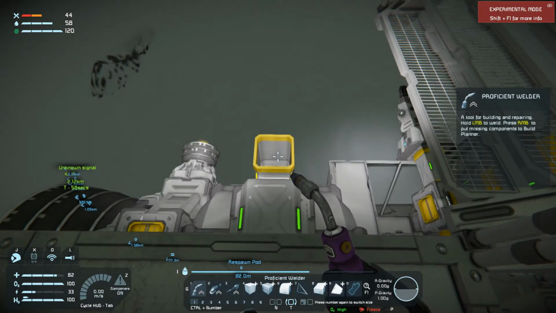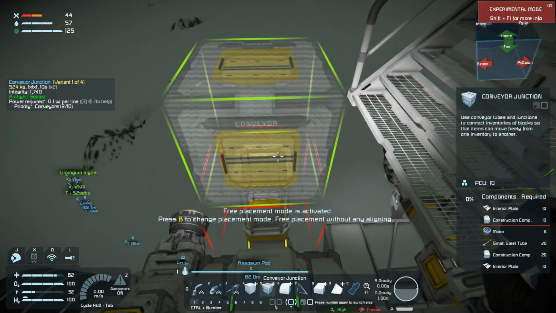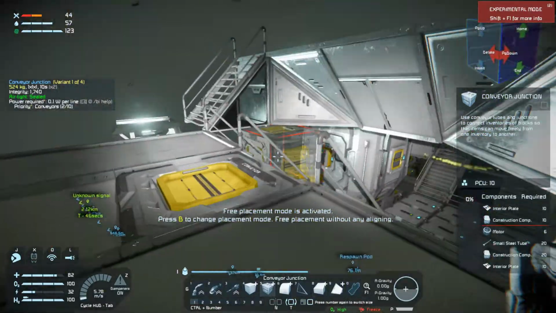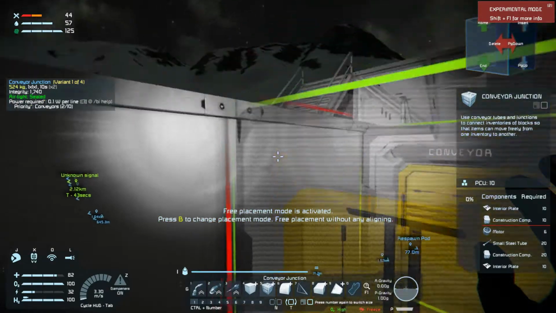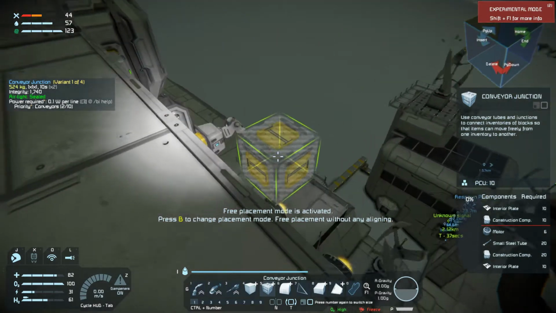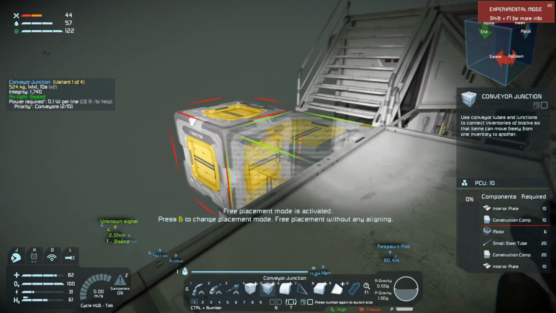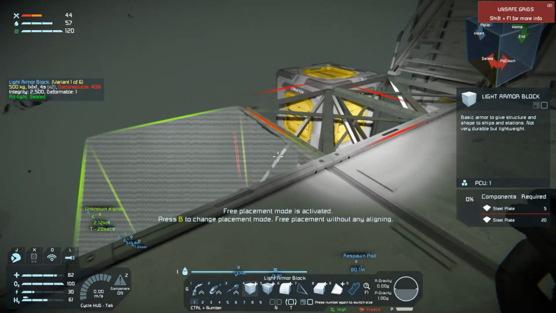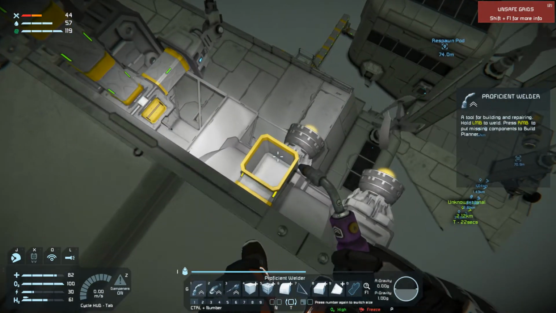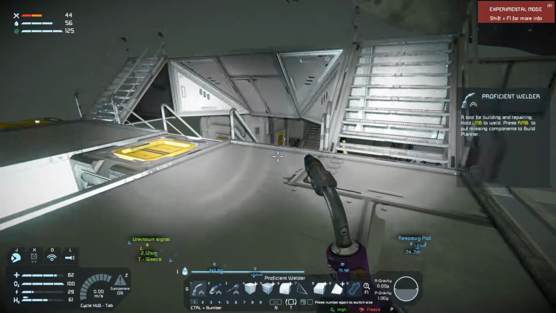Okay, and then we should have that go there, and then we need a conveyor thing there. And then we'll just repeat this process over here. Wait. Damn it. Okay. I didn't want to use my jetpack for that, but it's just faster. Okay, so I feel like we are off. Oh, no. Okay, we're fine. I just didn't build this part of the floor. Okay. We're good. All right. So we need a tube, and then we need a conveyor.